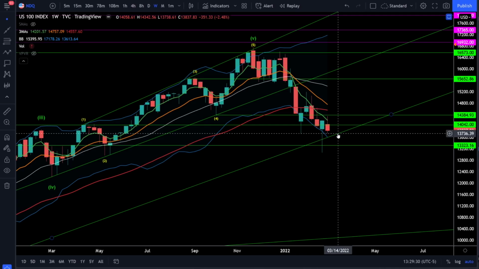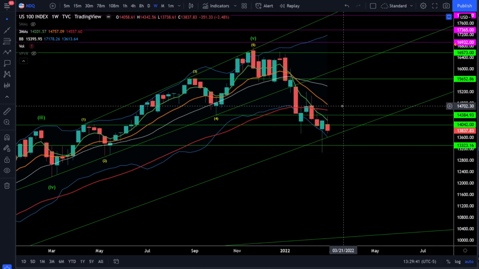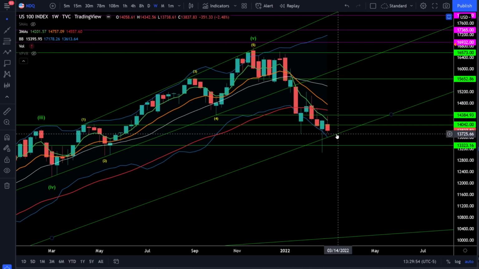Now for the NDX to start looking more bullish, you need to see price action getting back above 14,557. And if we get above that level, there's going to be the possibility the bulls are taking back over control. And then we will want to see a weekly close at a new high, taking out the previous high right around 14,700. So watch those critical resistance levels to tell us the bulls could be making a comeback. But otherwise, you should be expecting lower prices because the price action and the trend are very clearly going lower.